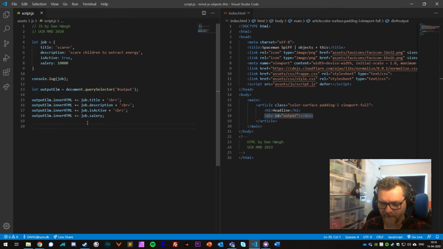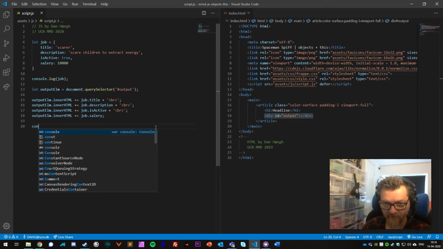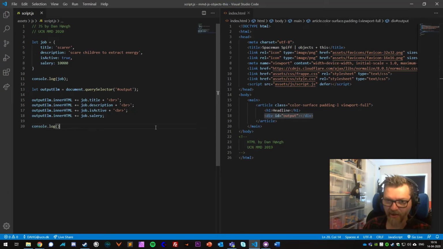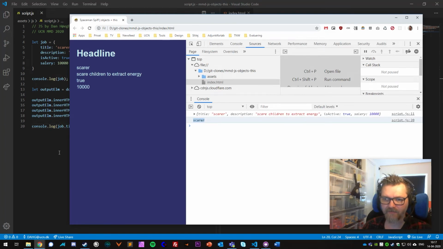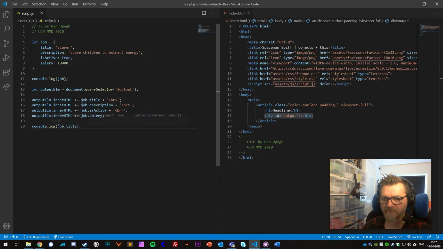And then we can say console.log and output the different values, like job.title for instance. And if we do that, we can see scarer is output to console. So job.title would be the value of the object's title key, right? And we can do the same for the others.